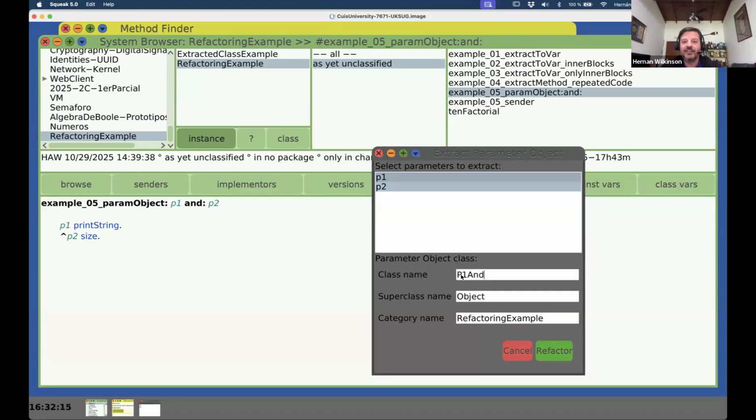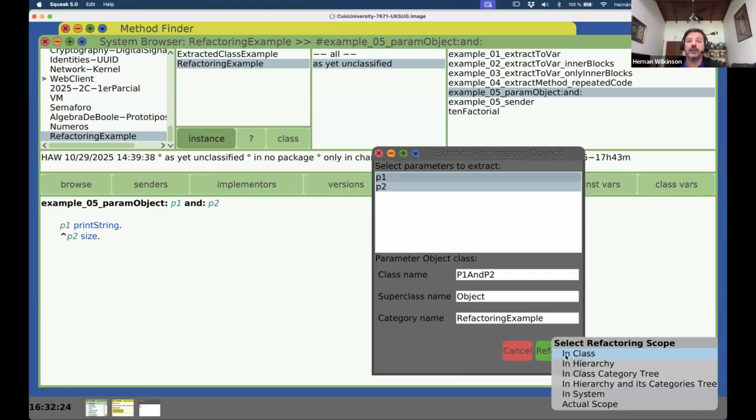Oops, sorry. You can select the superclass and where in the category you want to put it. So if we do this, then you have to select the scope of the search, because it's similar in some cases to a rename, because it will create a new message and change all the senders of this message.